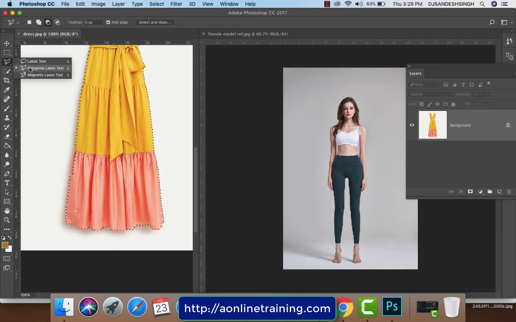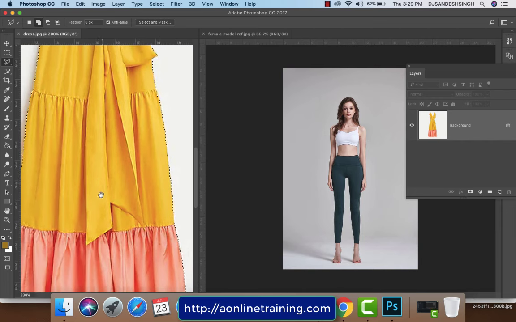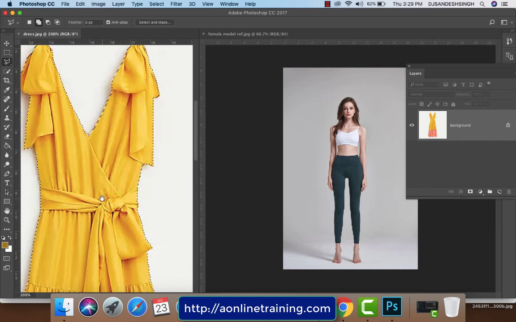Now we have a Polygon Lasso tool to make a correction. This mode is Add to Selection. So control minus to zoom, for an exact view. Now you have to click from outside, then click, then click again, then you get the proper selection of this. Just close this point where you started the selection. So after that you get the proper selection of this dress, right? Spacebar, left click, drag, panning.